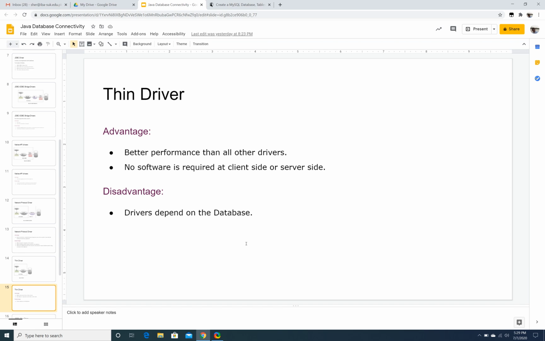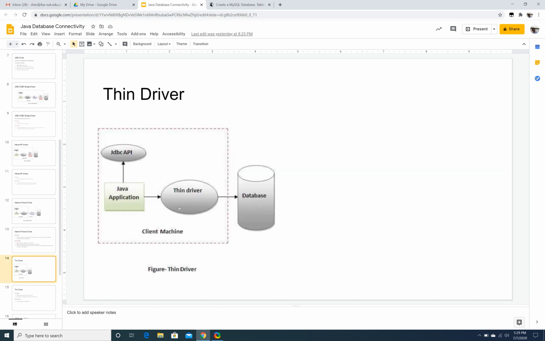I don't think we can eliminate this requirement because if you eliminate it, then you will have to make your API very heavy. I mean, your API will be database specific. So rather than adding too many classes, one for Oracle, one for MySQL, one for SQL Server, one for Access, rather than including all the support inside the Java application, Java thought why not keep this database specific thing as a driver and then use the driver as a bridge between the Java application and the database. So in order to decouple all the dependencies between the Java application and the database, they came up with this idea of having separate drivers. Right.